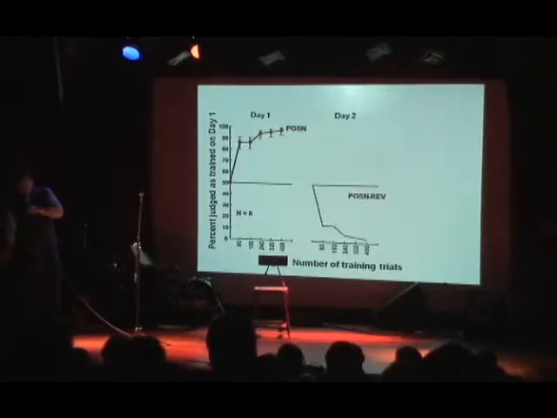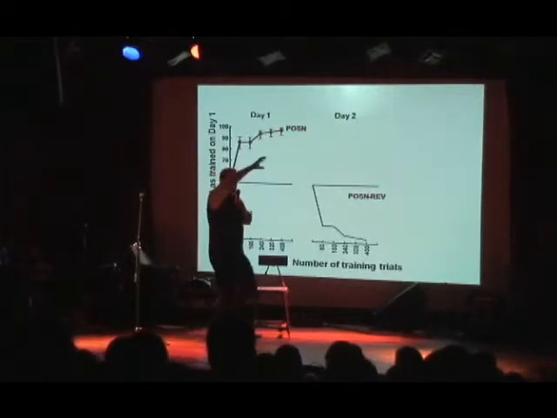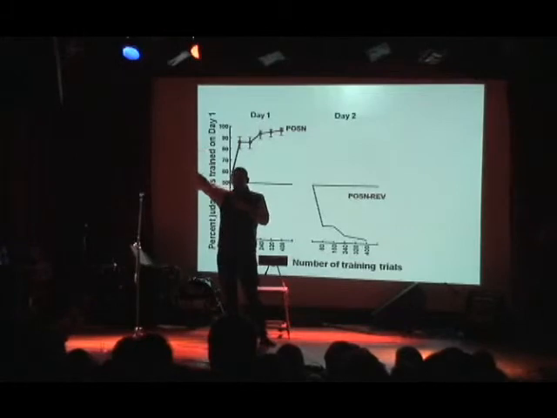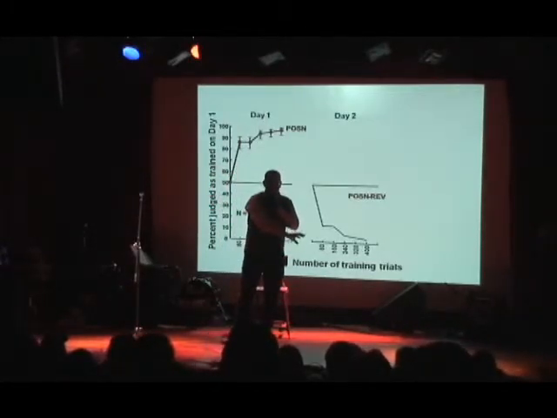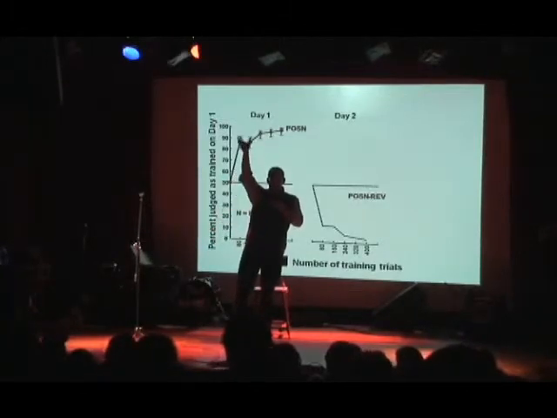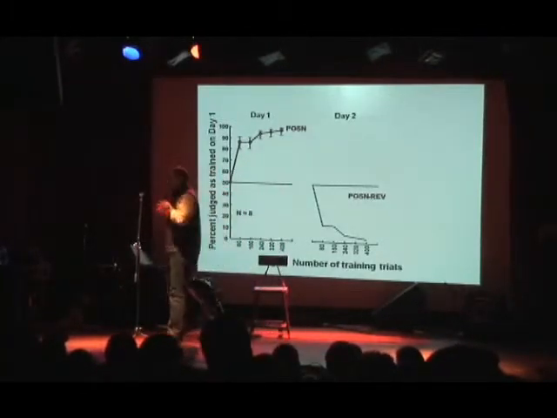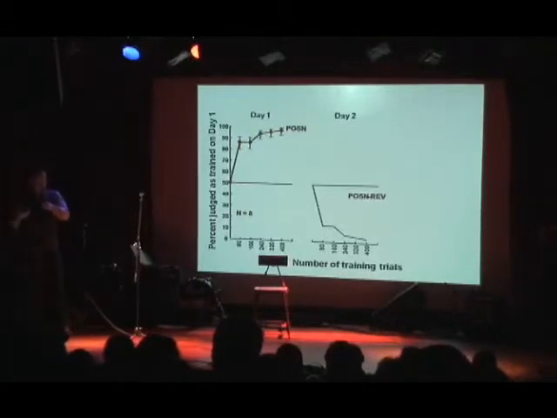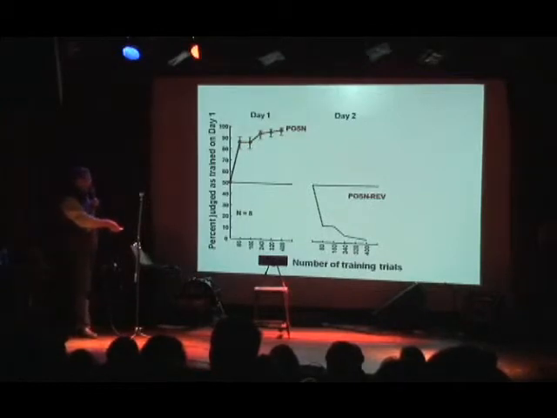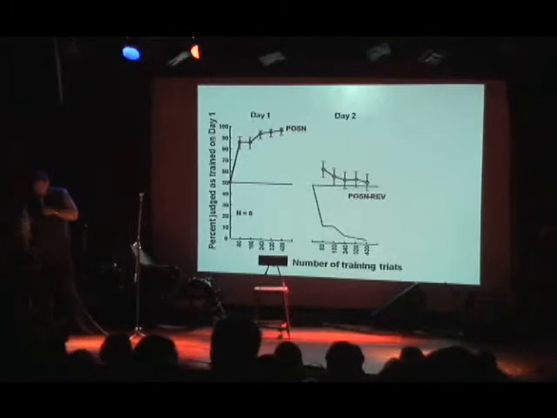This is the prediction for what would happen if people come in the next day. We show them, instead of having the top go right to left, we now have the top go left to right, and the bottom go right to left. So we're going to switch the training on day 2. If people come back on day 2 with basically a new, fresh visual system and they haven't actually learned anything, this is the data that you'd get. It's just a mirror image of what we got on day 1. They'd be just learning exactly the opposite of day 1. And that's not what happens.